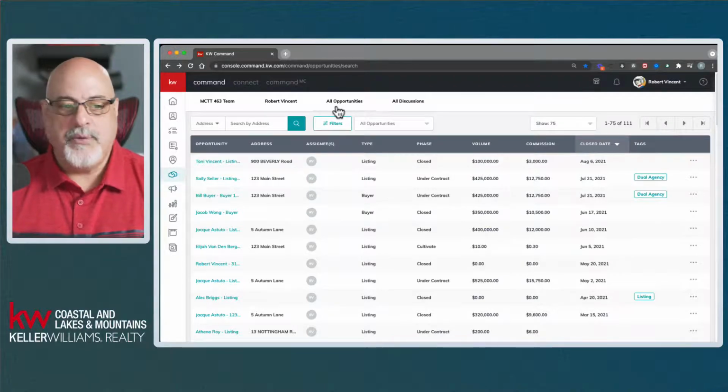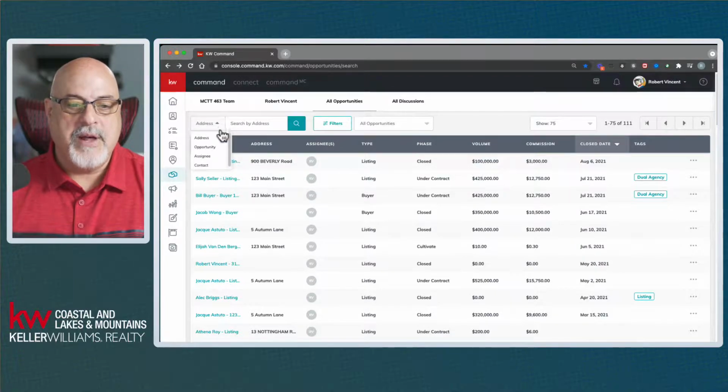Now let's take that one step further. In the opportunities that are listed here, they're sorted and filtered, they are what they are. Now we can, of course, use the drop down here and do searches for different things. Maybe I want to search if I want a team, who's the assignee, or if I'm looking for a contact on this screen, I can do that. I can search for Tony. That's one way to do it using the search.